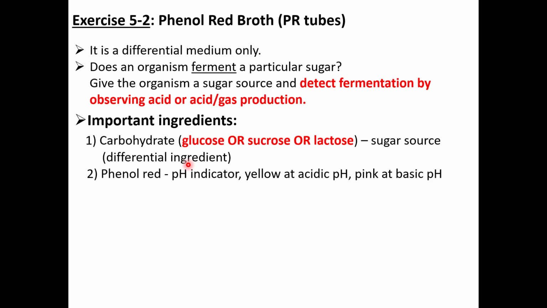How are we going to see a color change? Because we have a pH indicator. So the color of the broth wouldn't be brownish as we usually have for broth. This broth is red. It looks red because there is phenol red mixed in the broth, and phenol red is actually red at neutral pH, because that's how we start with the medium, at about neutral pH as would be inside of our body, because that's what microbes like, the ones that we work with in the lab. So it has to be about 7.2, 7.4.